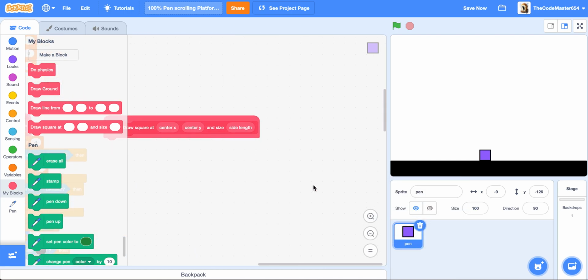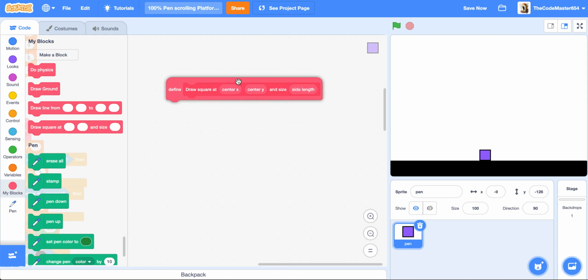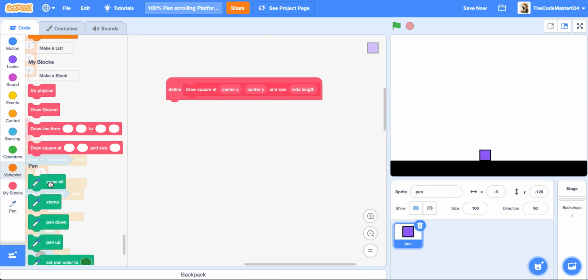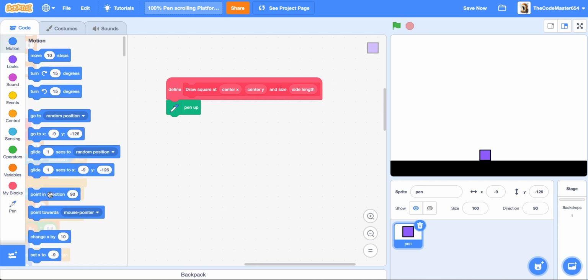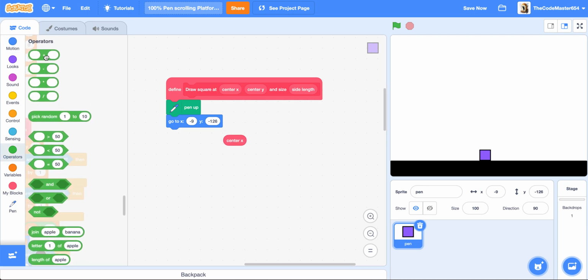Okay, and then we want to add in pen up at the beginning, and then go to xy, so go to center x plus side length divided by 2.